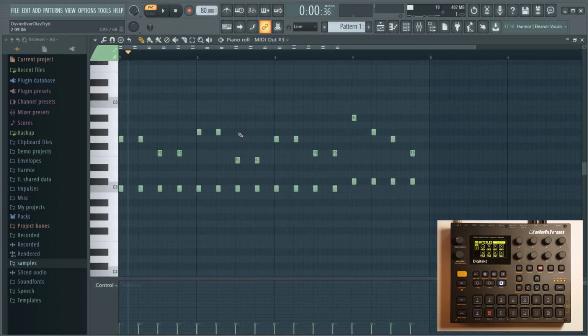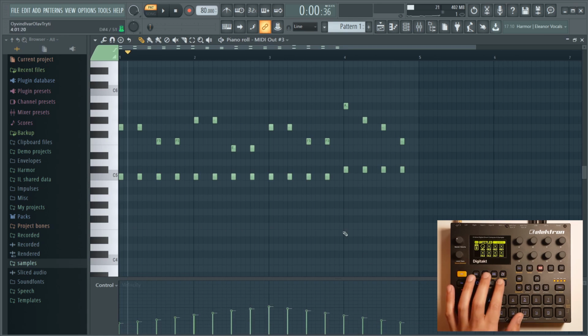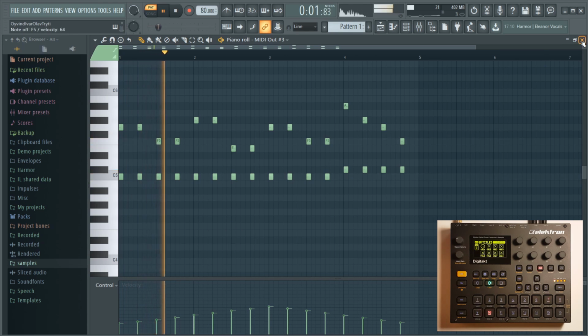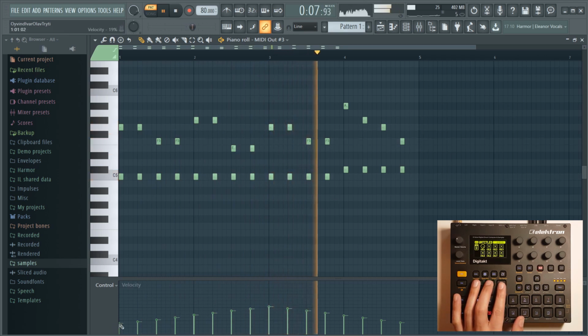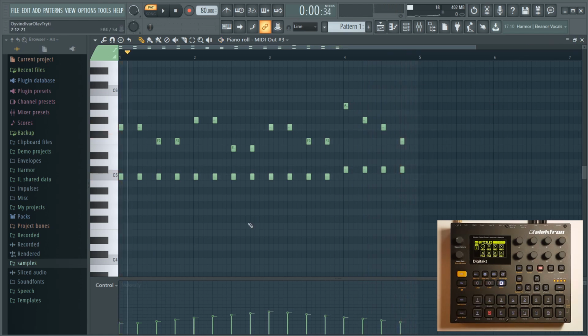And I want to make it a bit more dynamic, so I'm gonna change the velocity to slowly increase and then slowly decrease again. That was a bit dramatic, so I just reduced it a bit, maybe a bit more.